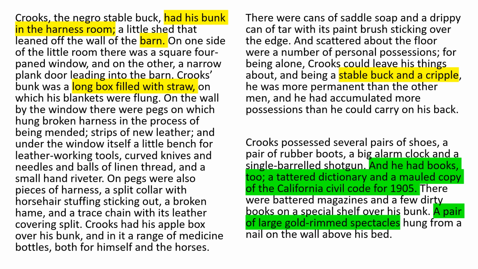And that intelligence continues with this image, this final image, a pair of large gold-rimmed spectacles. So the fact that his glasses are gold-rimmed, he spent quite a bit of money on these. This wouldn't be cheap, so he clearly values this piece of equipment, this equipment that enables him to see properly. But don't forget, we often also associate spectacles, glasses, with that sense of intelligence as well. So Steinbeck is really indicating to us here that Crooks is a very learned man. He's using that intelligence, that learning, to protect himself as well.